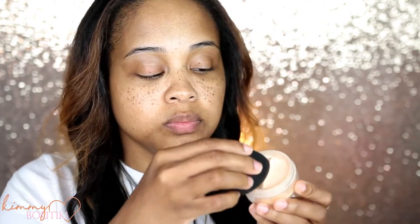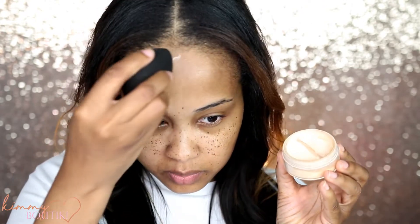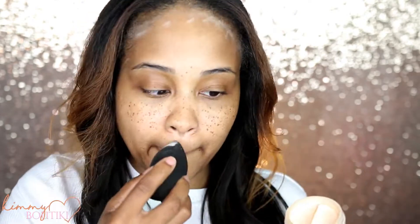This is banana powder mixed in with a little bit of the Maybelline translucent powder — just a little concoction I chose to do. I'm going to take a little bit of this and lightly powder those areas that I sweat. Now I'm going to go in with my normal foundation routine, because I've already set the areas that I sweat. That's going to help keep my forehead and upper lip sweat-free for longer.